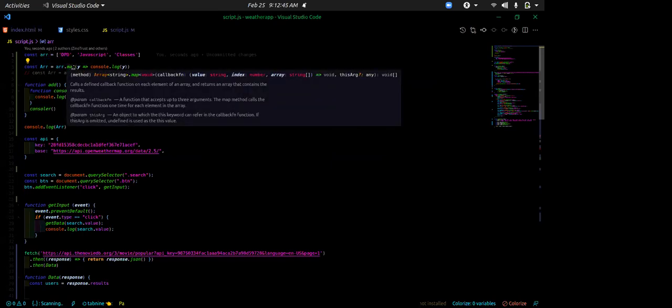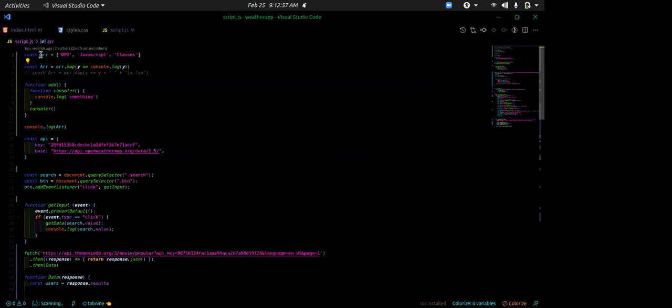So what this will do is dot map. It just allows us to perform certain actions on each element of the array that we are mapping on. What I mean is, this is the array, ARR, and this is map. What map allows us to do is certain things on each element that we have in this ARR. Let me call this something more clear.